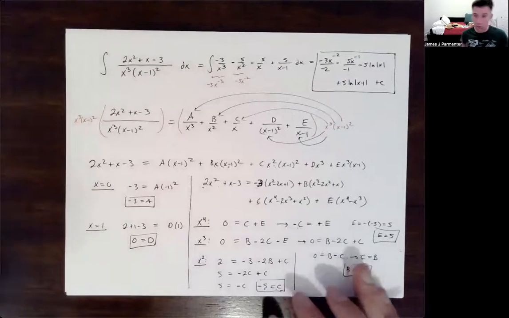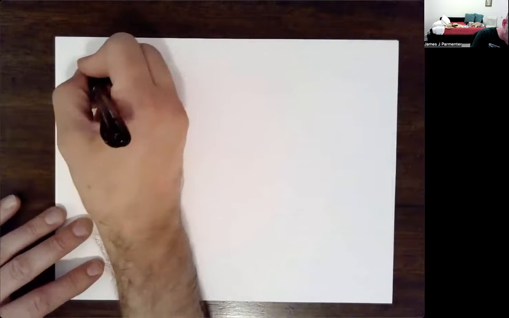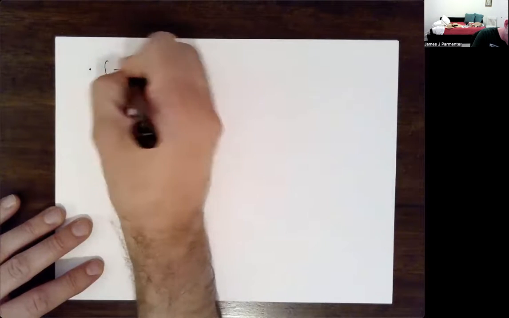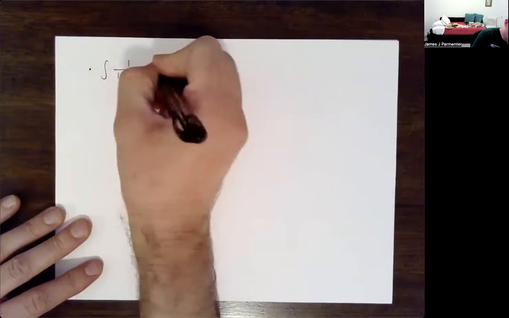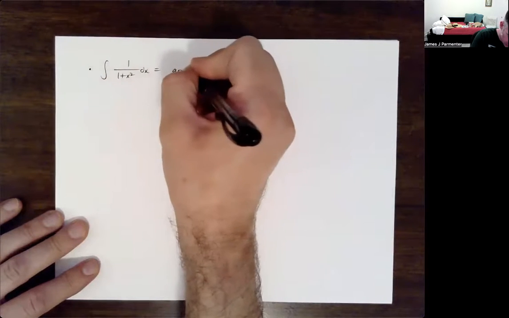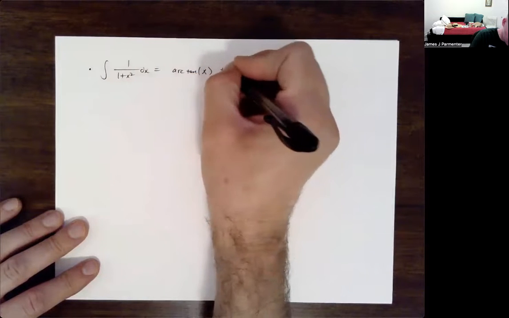So there's one more algebra thing that we should talk about, which I believe some of us have seen, which is the algebraic substitution. Technically, some of you saw a trig substitution problem as well, where the teacher said set x equal to tangent of t or whatever. We'll ignore that. The one thing you should know though, of course, is that the integral of 1 over 1 plus x squared is equal to the arc tangent of x, or the inverse tangent if you like.